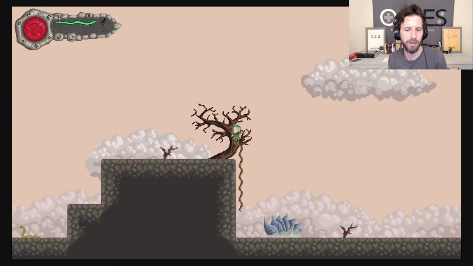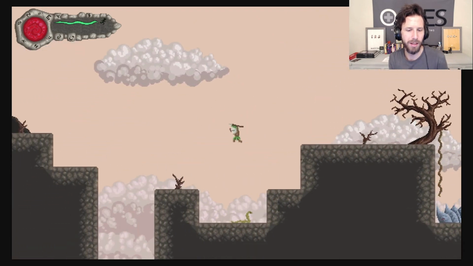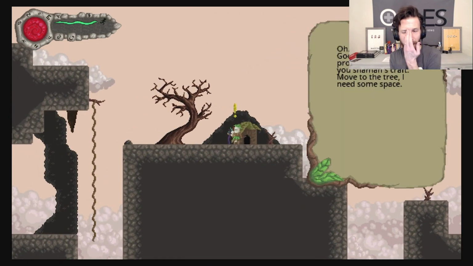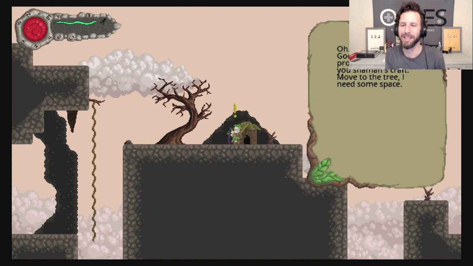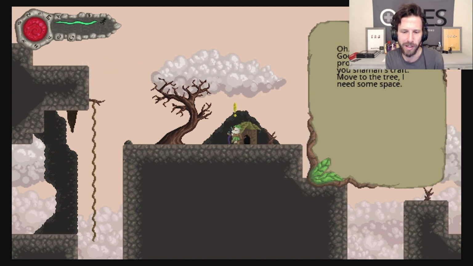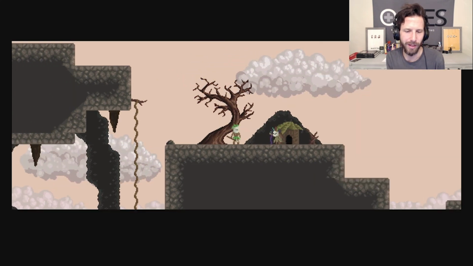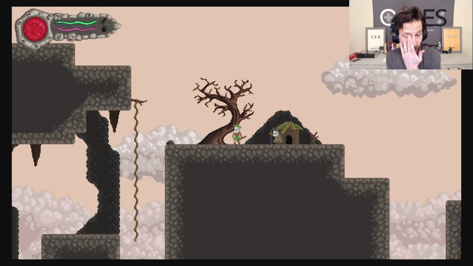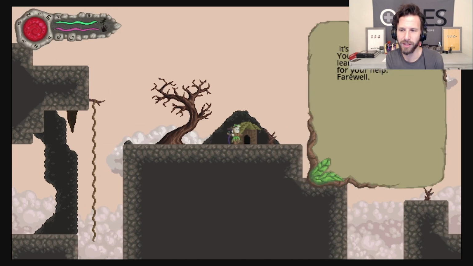Alright, climb this little tree. Wee! Wee! Alright. Oh, you brought it. Good boy. What am I, like a dog to her? As I promised, I will teach you your shaman's craft. Move to the tree. I need some space. Alrighty. Move to the tree. Cast her little spell on me. And looks like we learned a shaman's craft.